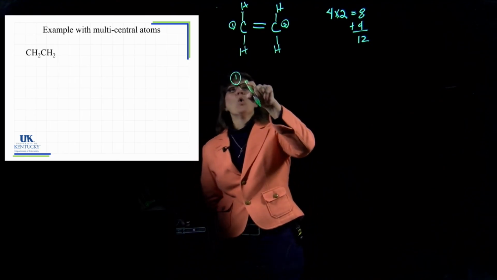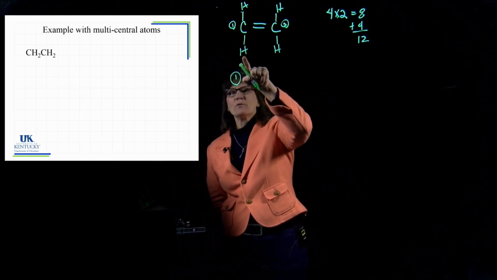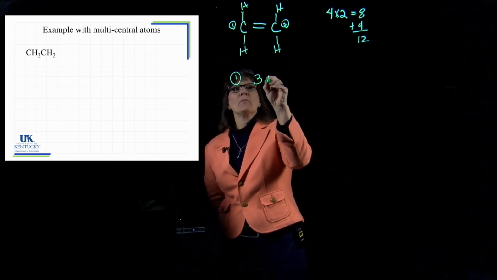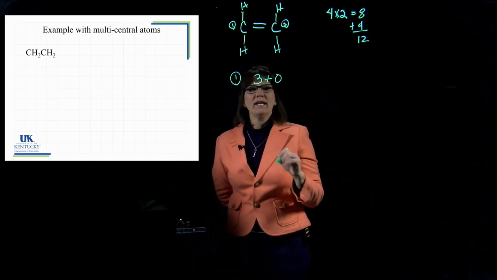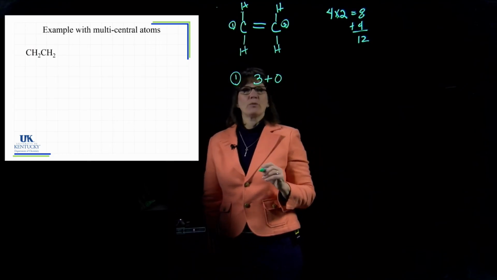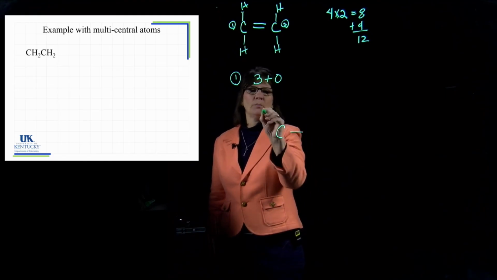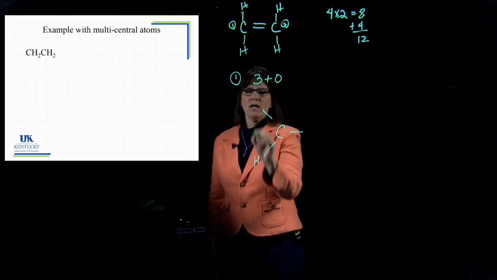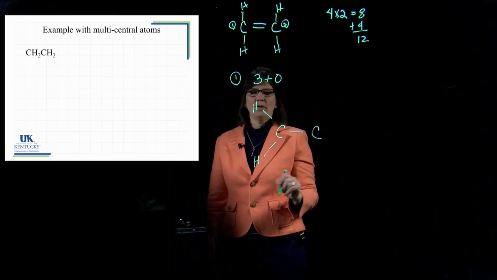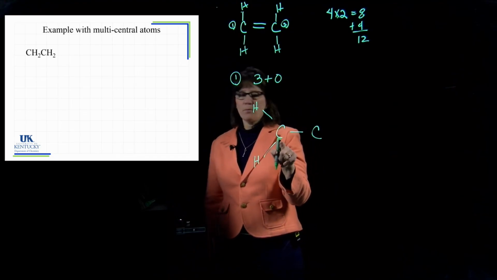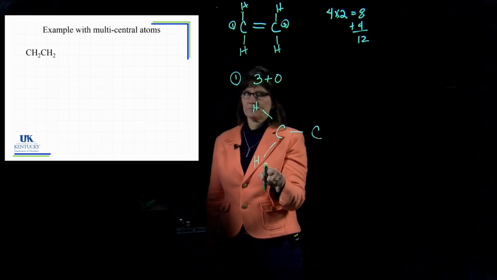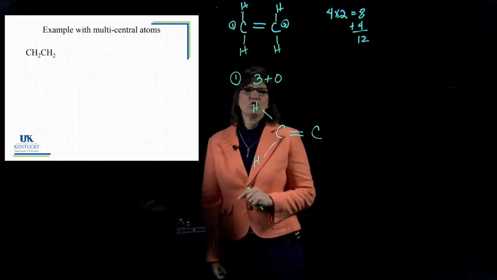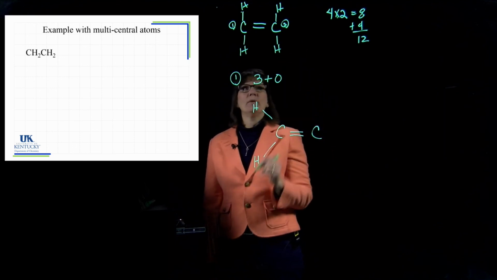So at carbon 1, what does it have? It has 3 atoms bonded directly to it. 1, 2, 3. So it has 3 bonded atoms and it has no lone pairs. What is the name of a geometry with 3 legs? Well, that would be a trigonal plane. Okay? So there's the carbon connected to a hydrogen, and the other carbon. And what we would say is at carbon number 1, it is trigonal planar. It happens to be a double bond, so I could show it as a double bond, but that doesn't change the fact that it's trigonal planar.